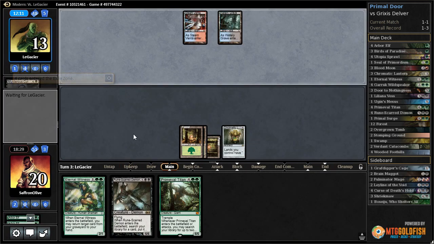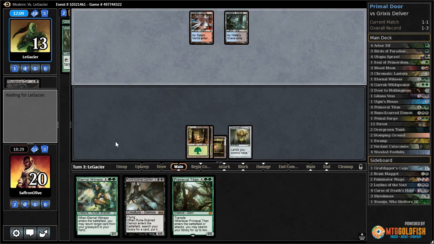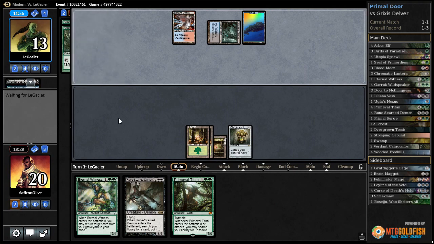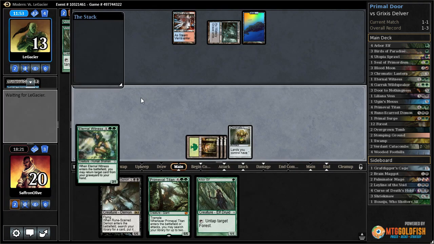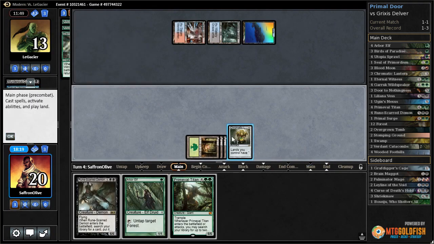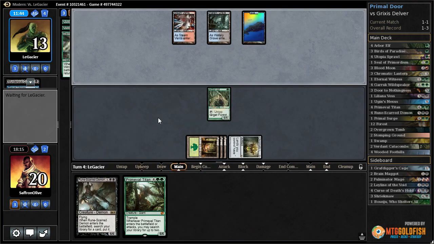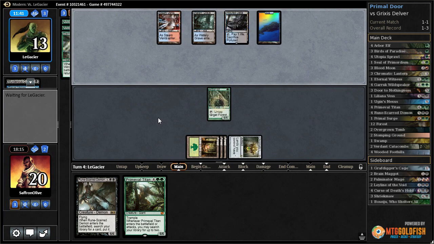Well, we kind of need lands now. Assuming this Eternal Witness gets countered. Serum Visions. Bottoms. And bottoms. Let's Eternal Witness. There's the Mana Leak. And then Arbor Elf. Pass the turn. Still a land away from Primeval Titan. And that might not even resolve anyway.